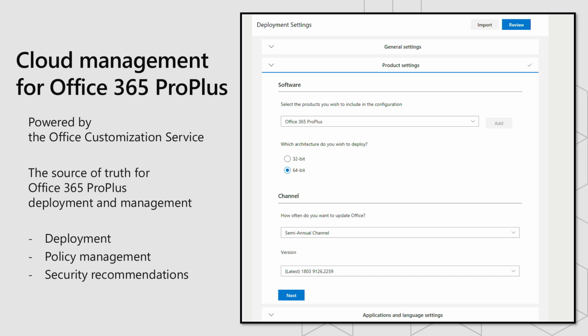Behind this interface is a new set of public APIs that this tool uses, Configuration Manager uses, and now Intune also uses, so that there's one source of truth for all the click-to-run deployment settings. Things like, hey, I picked the ProPlus product. What channels can I configure on ProPlus, right?